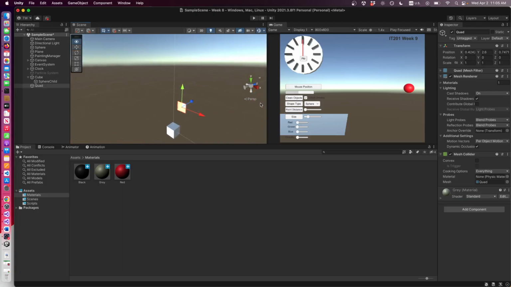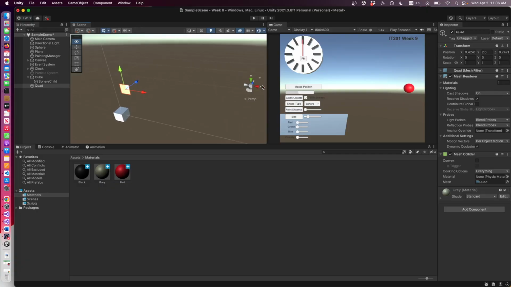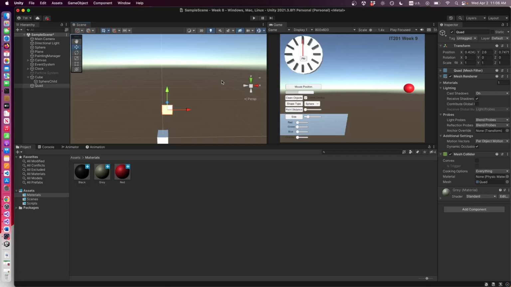You can notice the quad only has color on one side. It doesn't have color on the other side, the other side is just no color. So when you're adding the quad, if you have any bugs and you don't see its color, maybe you need to rotate it, or it's just not facing the right way.